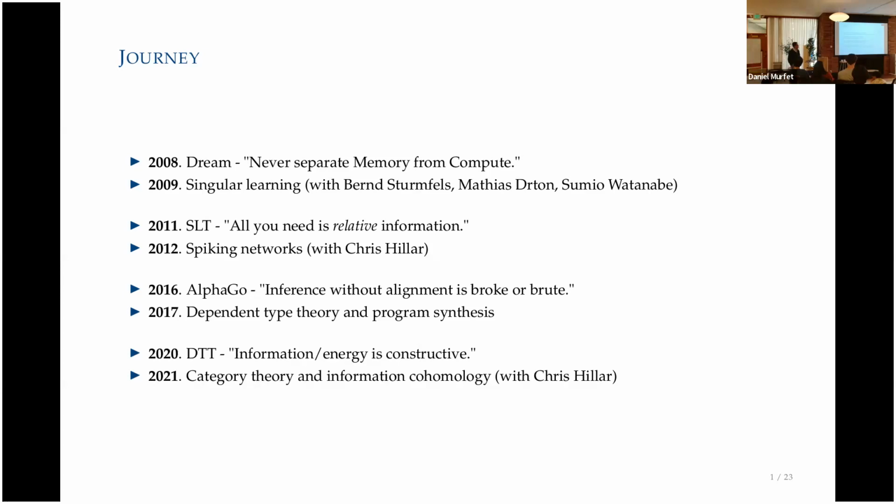Chris was telling me, hey, you have to think about neural networks. We have to understand what's really going on in our minds. And he had these fascinating ideas, and he got me hooked. And at the time, I think we both knew deep learning was not the answer. We knew there was something more. And I wanted to understand neural networks, deep or not deep, spiking or not spiking, using relative information.